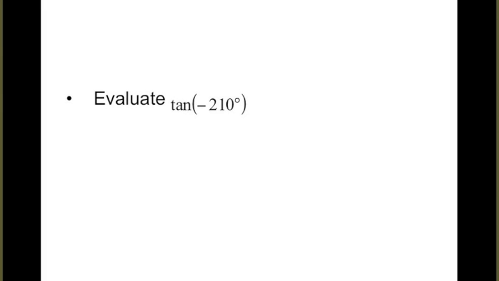So for our first example, we are going to find the tangent of negative 210. First thing we're going to do is graph that angle. We learned that when we graph an angle, we start at our positive x-axis. A negative angle, we are going to go around in a clockwise direction, 210 degrees, which is going to land me about here. And what will my reference angle be? 30, because 210 is 30 more than 180. So I went half a circle, 180, and 30 more beyond that to get to 210.